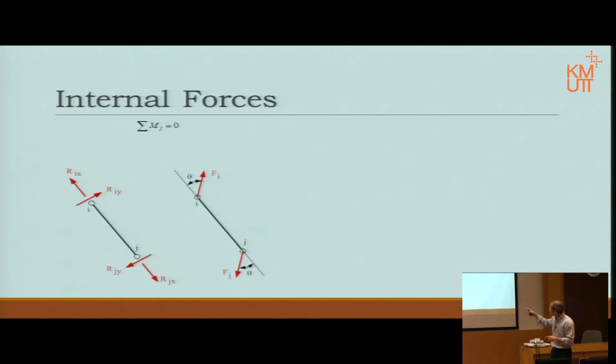Of course, let's say the length between I and J is any length L. So the moment about point J: Fj times 0, because Fj goes through the point, there is no 90 degree distance, so Fj doesn't make any moment. Fj times 0 disappears. It's only Fi then. But it's not Fi times L. It has to be the component that is 90 degrees to the length. In this case, it is Fi sine theta times L. Because there is only one force left in that picture, it is only Fi sine theta times L, and it must be equal to 0.